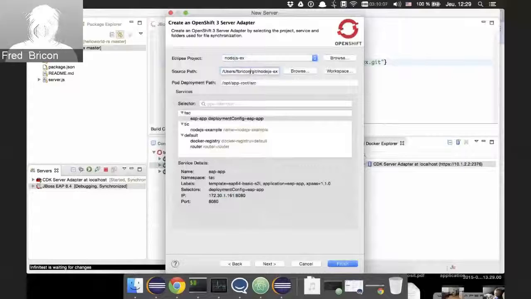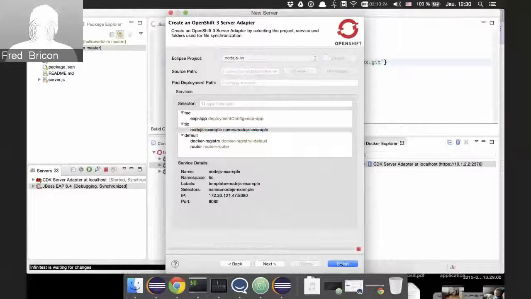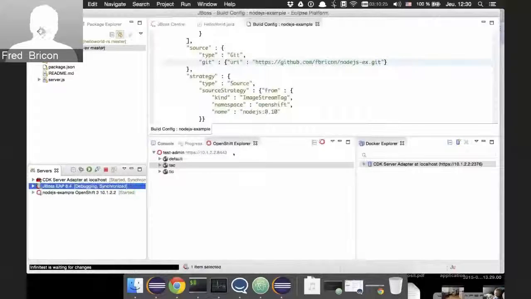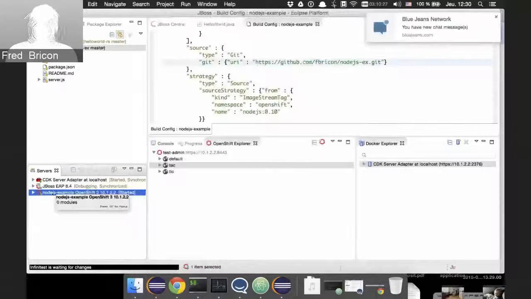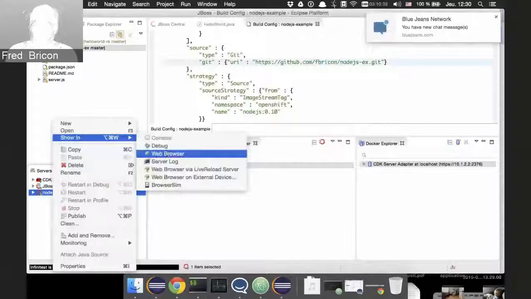This is the source path of my project. Basically what's going to happen is we're going to do an rsync between the local machine and the remote pod on OpenShift. My service is Node.js. Click finish. My server is created. I can show in the web browser.